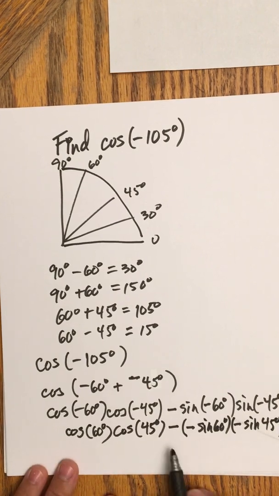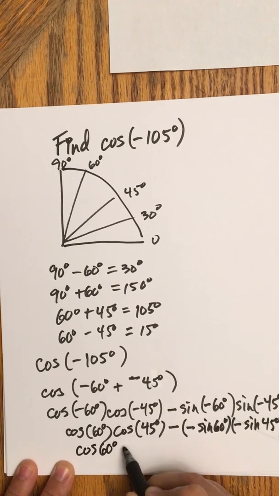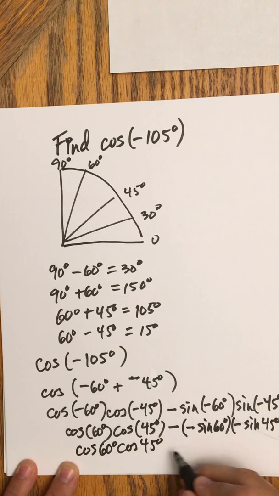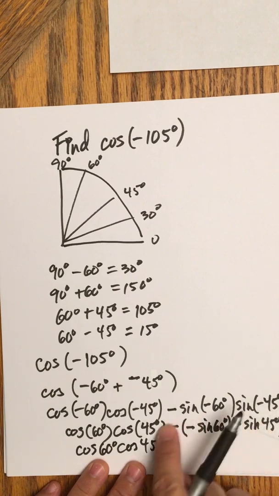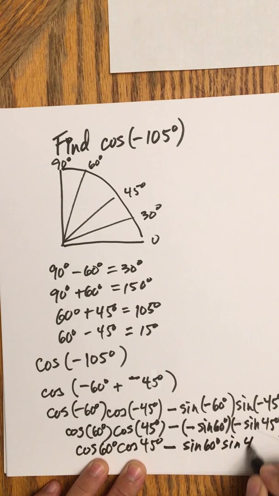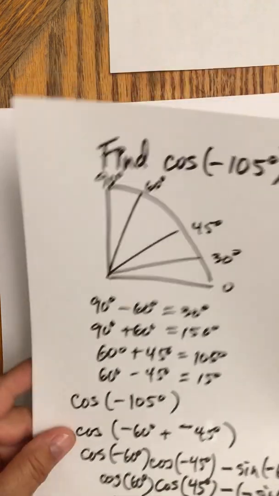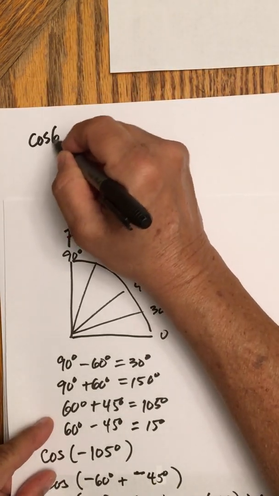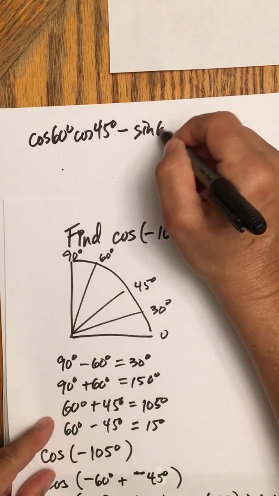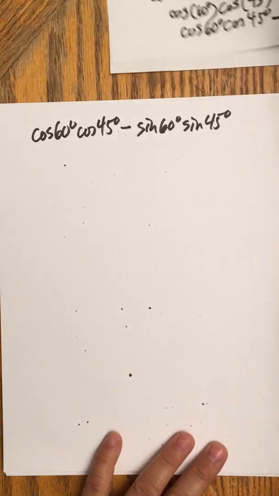Now, I don't know about you, I get confused with a lot of negative signs. So one thing I'd want to do is clean this up and rewrite it. I have a negative times a negative times a negative, so that's three negatives, so all together they're going to be negative. And now I can just write sine of 60, sine of 45 degrees. So now they're in positive degrees. It's easier probably. Let me rewrite this up here. So cosine of 60, cosine of 45, minus sine of 60, sine of 45. Okay? And now we're going to plug these values in.